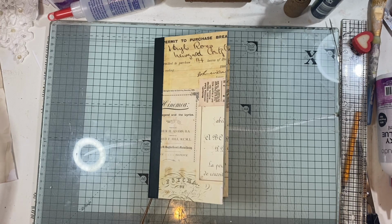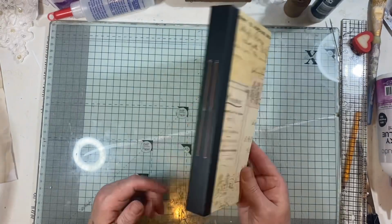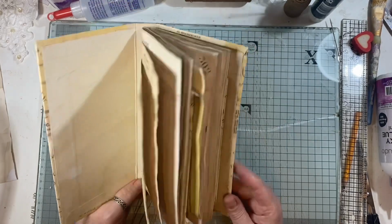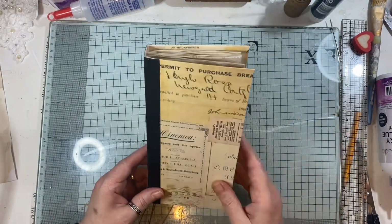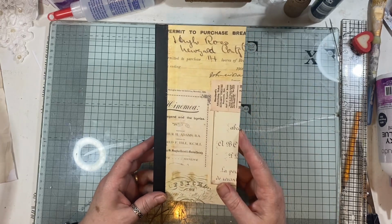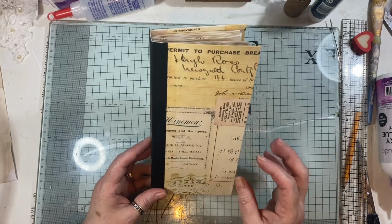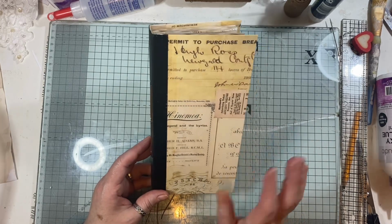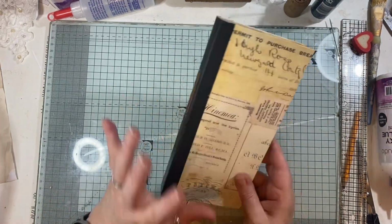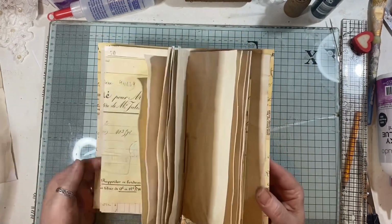So I have made a ledger style journal, and I'm going to show you how I created this. I haven't decorated it, and I'm not going to show you decorating it because I don't know how I'm going to do that yet, and I just kind of want to get on with it now. But I used a cereal box. No, it wasn't a cereal box, it was a chicken quarter pounder box, which the quarter pounders were beautiful. Anyway, I used that, I decorated it, I made my spine and everything, and the cover here for the spine, and I've popped 2 signatures in.